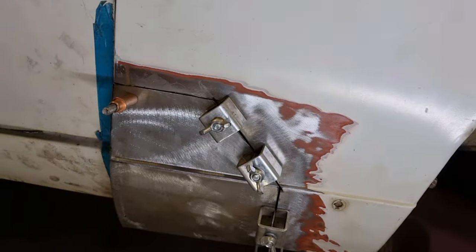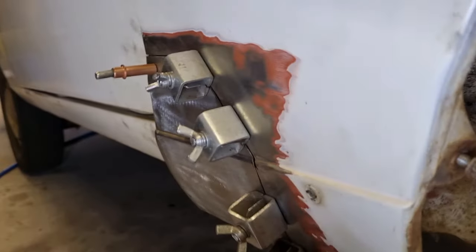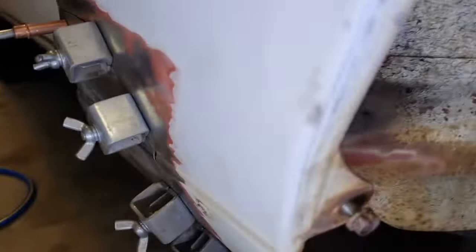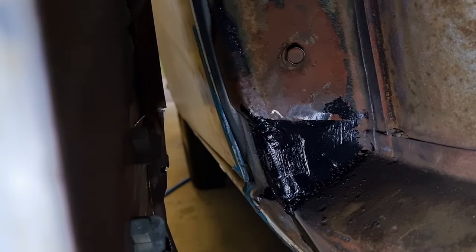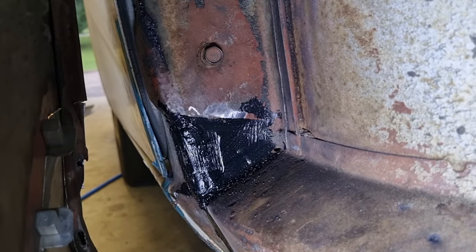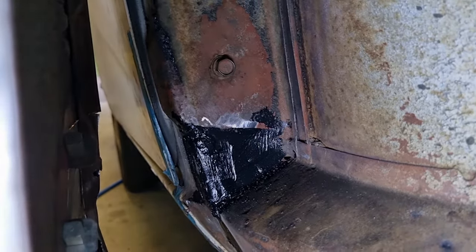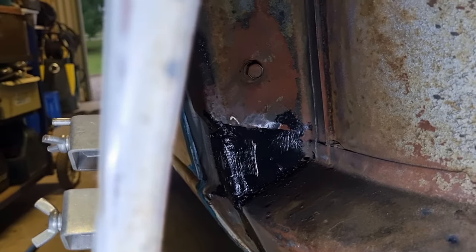In the actual body section behind, there was a couple of spots of rust, so I didn't bother filming this, but I ground them out with a die grinder, and then I welded a little plate over the top, and then you can see a good lathering of seam sealer. So I ground the holes out, and then I just welded the plate straight over the top. I didn't butt weld it, but put seam sealer there, and I put a bit of seam sealer on some seams that were there as well. So that's all good. That's ready just for some paint later on.